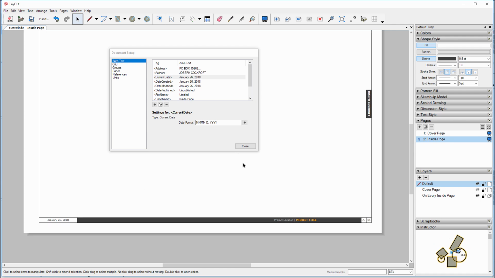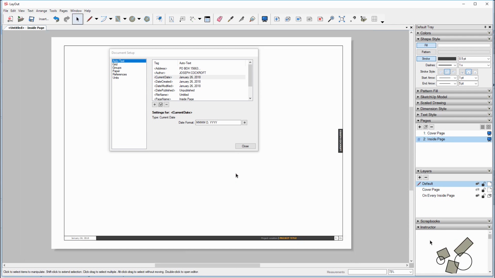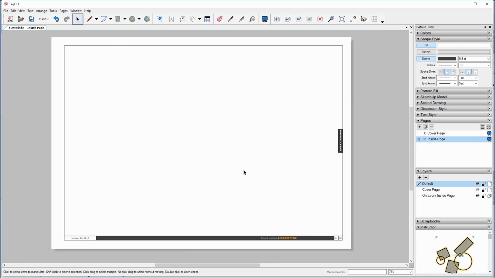Okay, so I'm pretty happy with my template. The other thing I would like to do is make sure that whenever I draw something or whenever I create text or dimensions, that my settings are all set up. So if I click on the line tool, for example, right now I'm going to draw a line just to test it, and you can see that there's a fill on. It's hard to see on a white page, but there's actually a fill when I'm drawing that line.